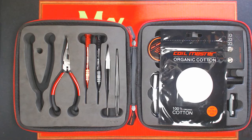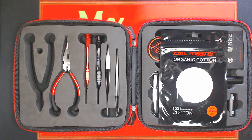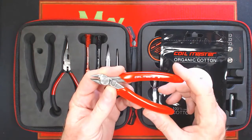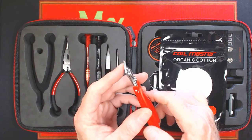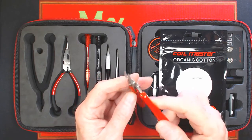There's a couple of things here, but all right, back to doing things here. As you can see, these are the diagonal cutters. The angle of attack on the diagonal cutter's head is really nice. It's very close to the pair that I've been using for the longest period of time.